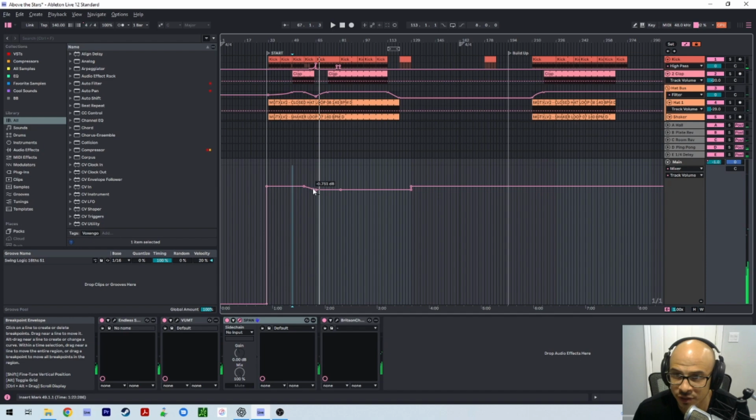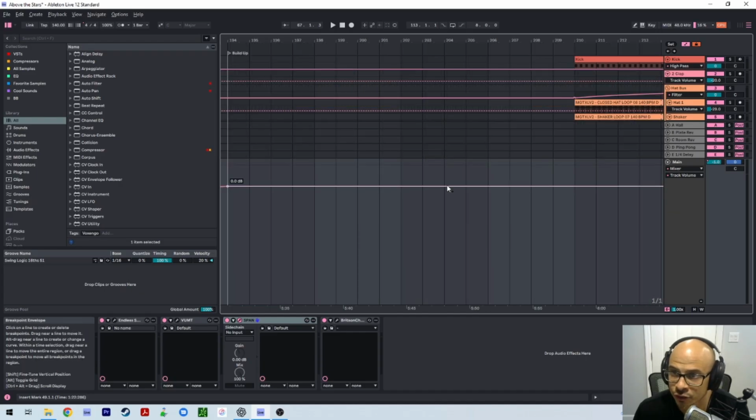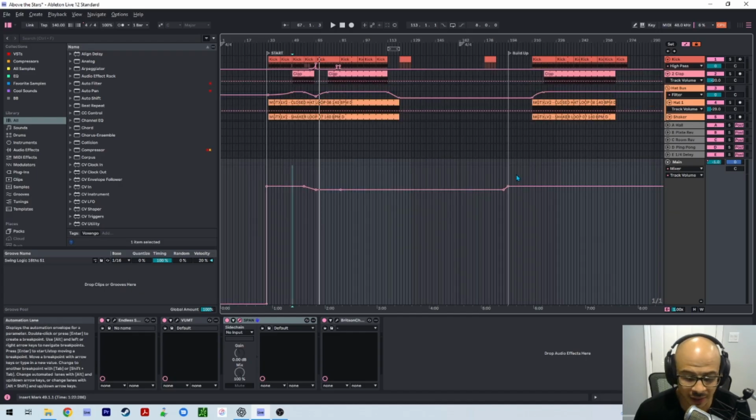Now, the purpose of doing this is so that when we get to the drop, it all of a sudden jumps back in by about 1 decibel, and it's really going to feel loud in the drop. One piece of advice I can give you guys is about mastering: it's like putting a magnifying lens over your mix, enhancing your mix. What that means is that small things you do in your mix will magnify at the mastering stage.